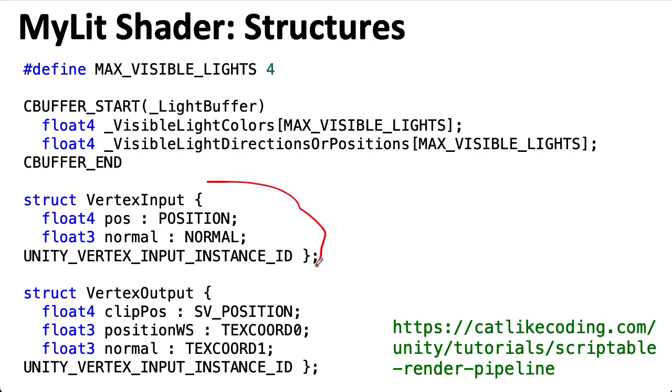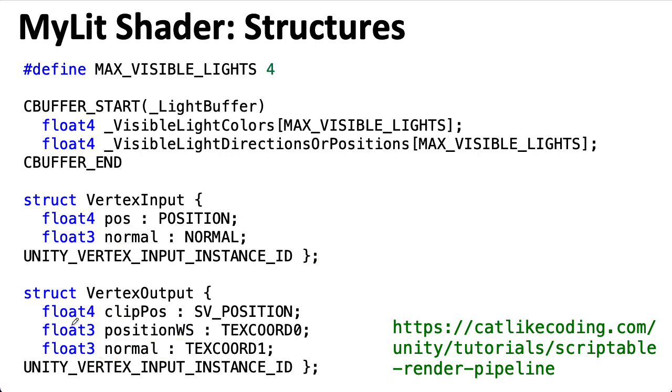So for our vertex input structure and our vertex output structure, we have things we've seen before. We're going to take in positions and normals, and here we're going to output positions in clip space and positions in world space, as well as normals. And this is the structure that's handling going from the vertex shader to the fragment shader. So these various quantities here are going to become interpolated. The variable names we're using here differ from those that I've used in previous lectures. I decided to stick with the naming scheme used by Catlike Coding, so in case you go and look at the original code here, things will match up.